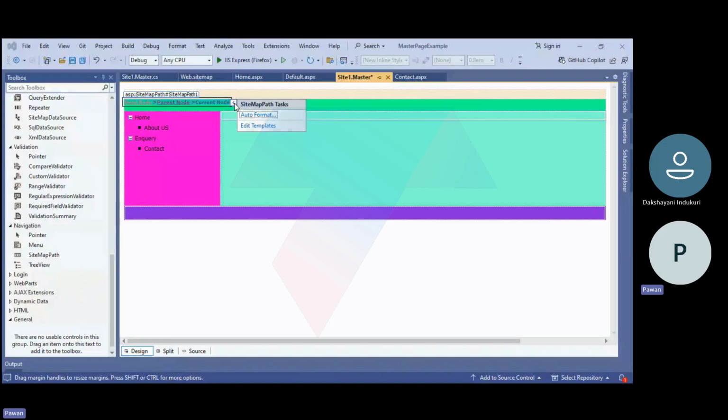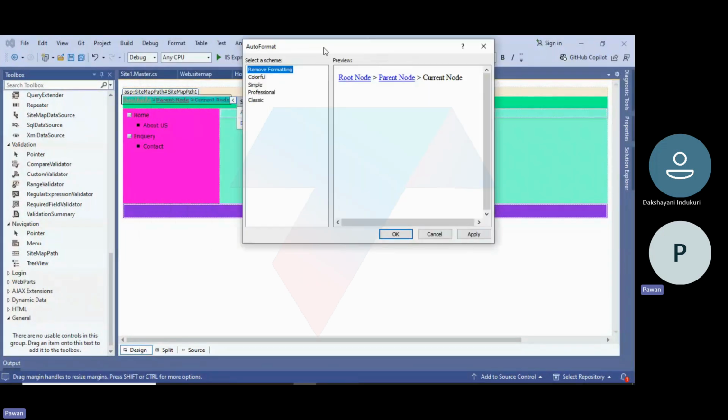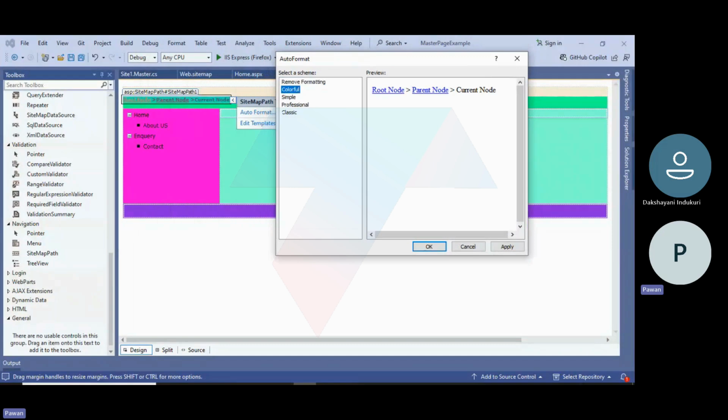Here we have one auto format option. This is a pre-designed template or CSS for the sitemap control. This is a simple one where the color scheme changes. The colorful one is something orange and brown and black.